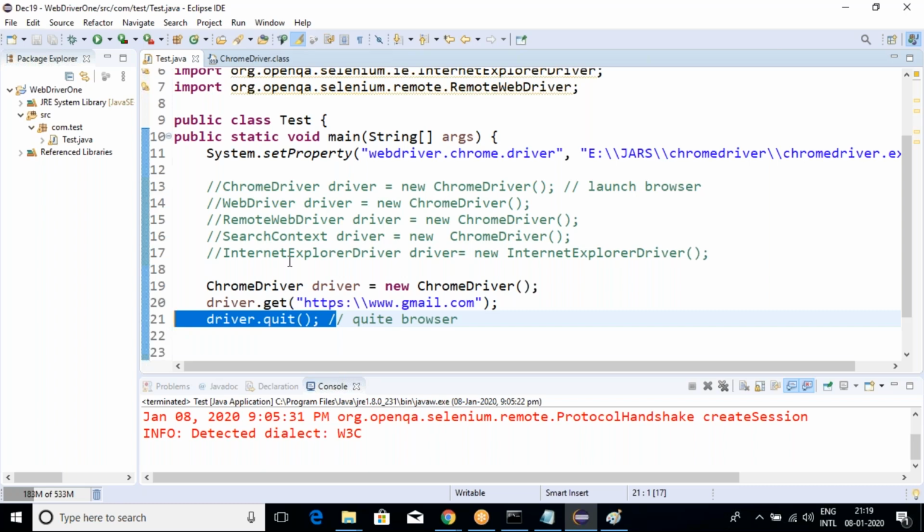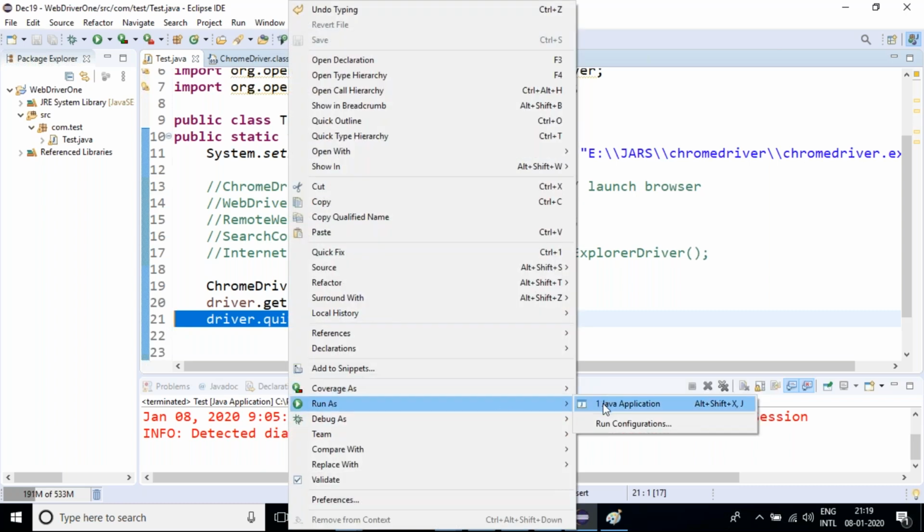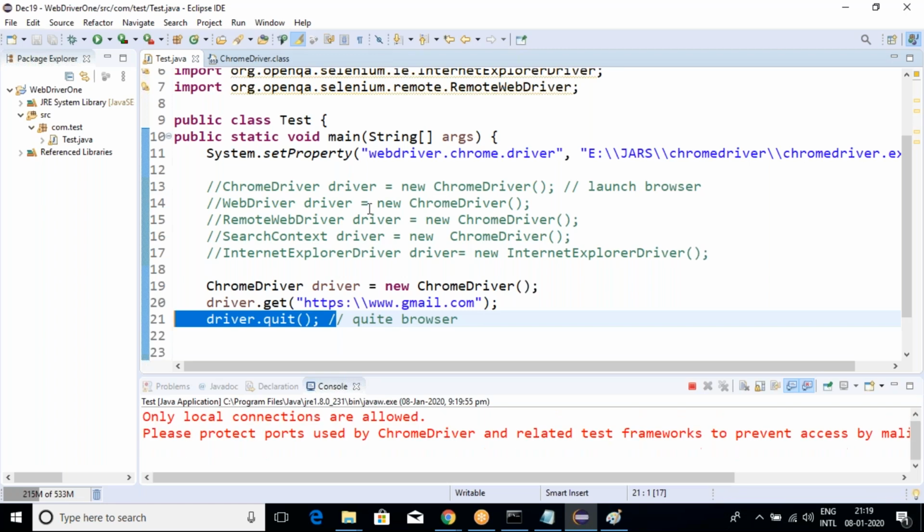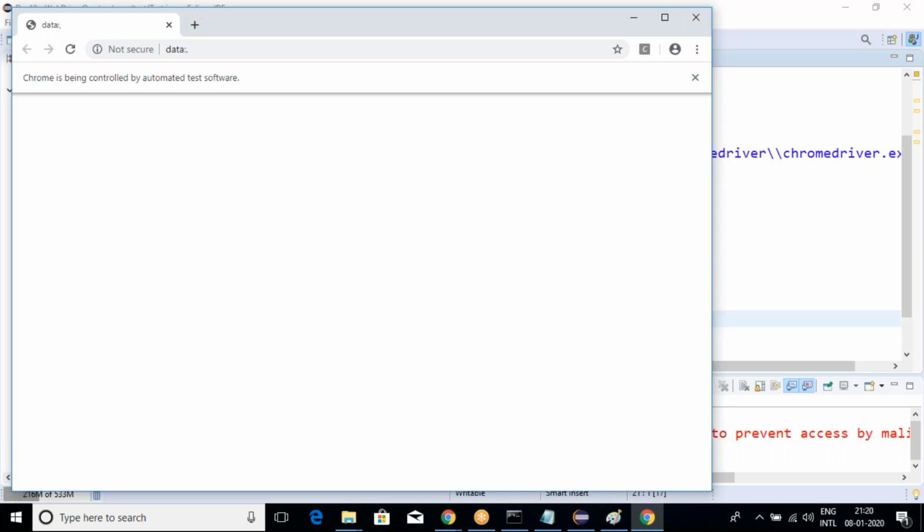Now observe. First of all, it will launch the browser and enter the URL.